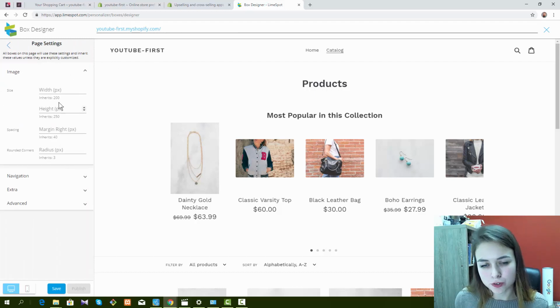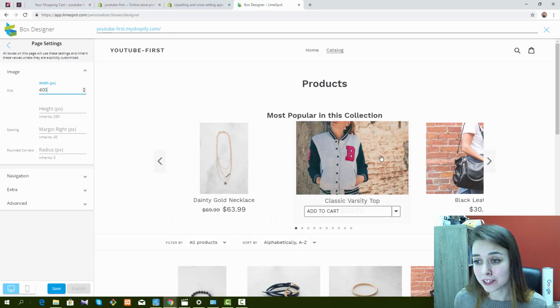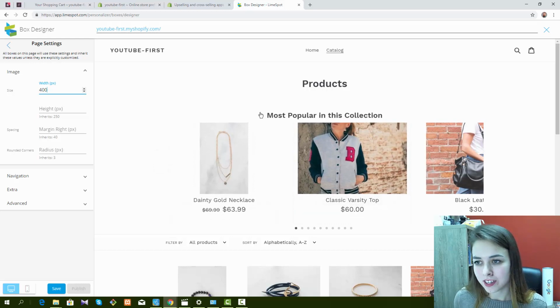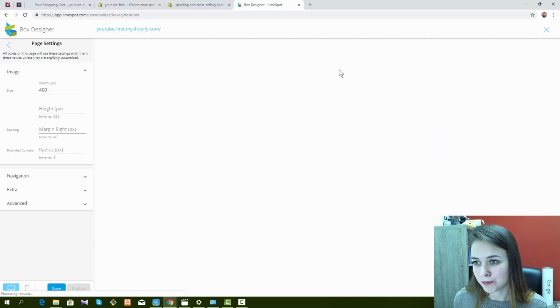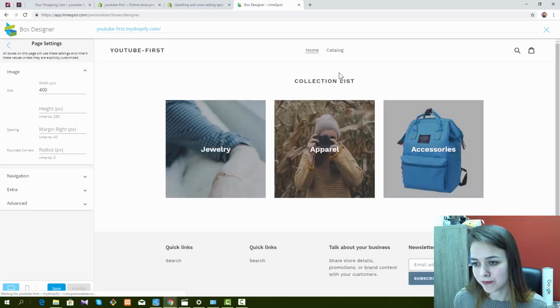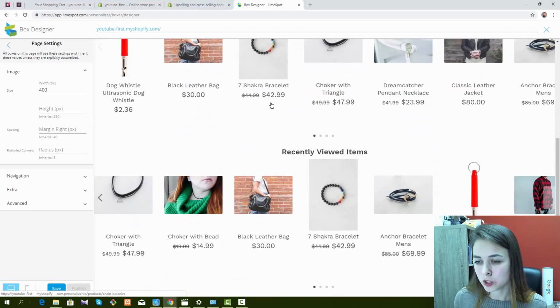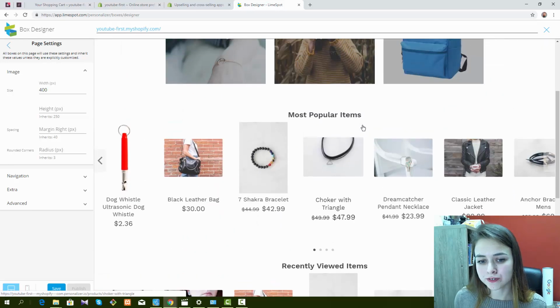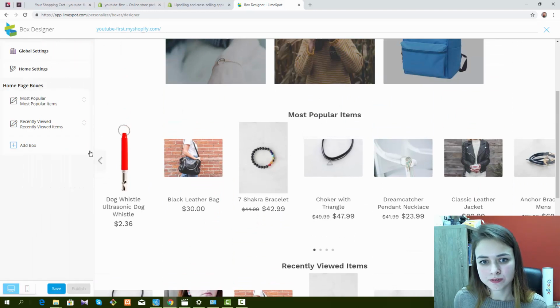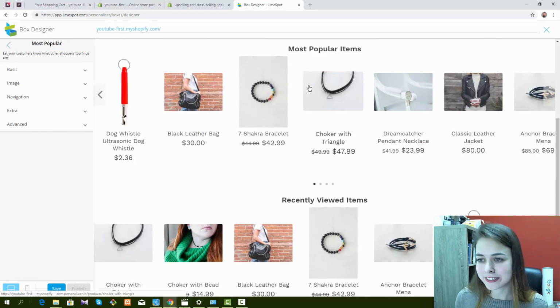Let's apply some changes to collections. Change the images width. Oh, they're visible now. That's great. And just compare it to another page. No changes were applied to this page. Let's see the specific block.